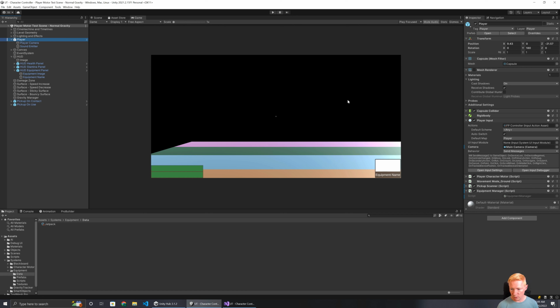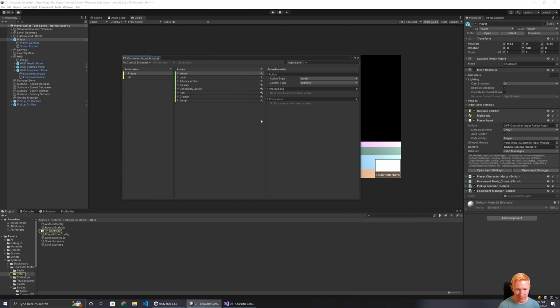Well, equipment, we want to be able to switch between them, and we want to be able to tell it to use equipment. So if we go to our controller asset, we can start to set up. We already have things like our primary action, which is tied into stuff like control. We do have pickup. That could also function as our use potentially.